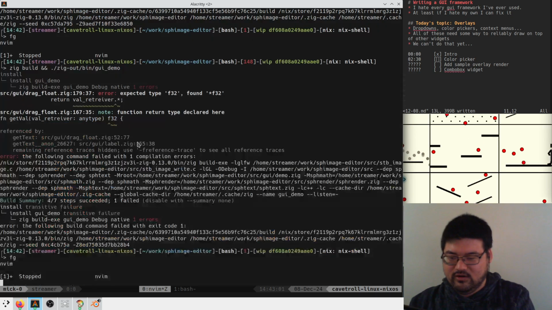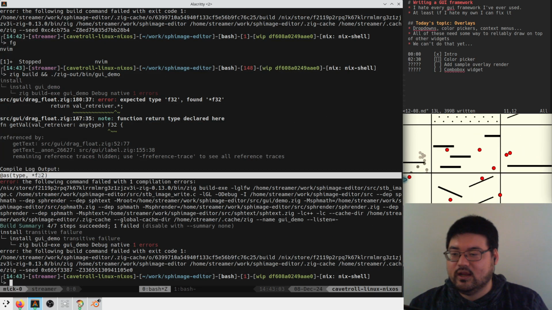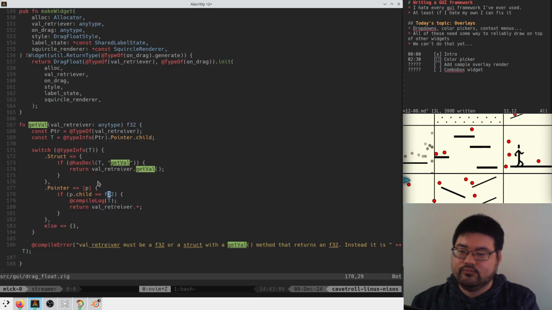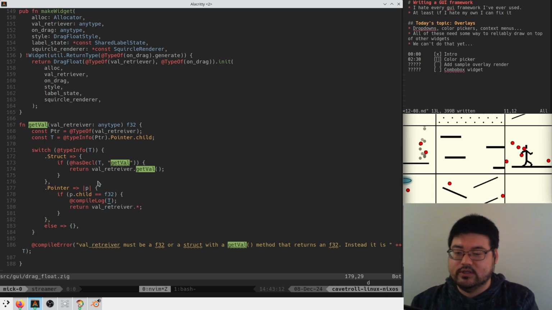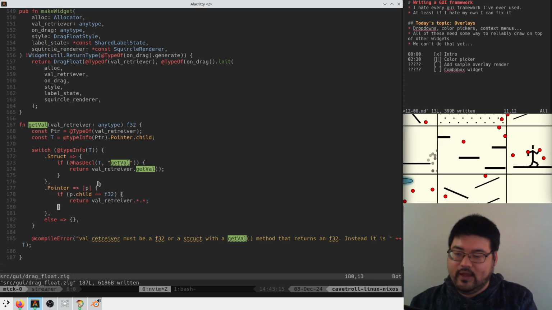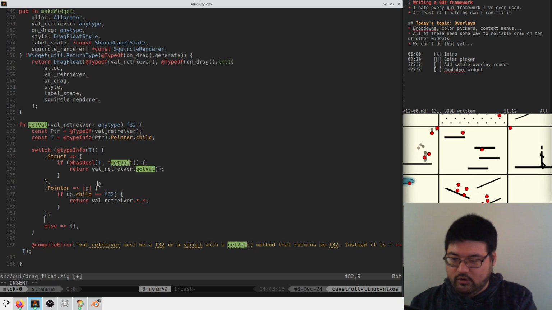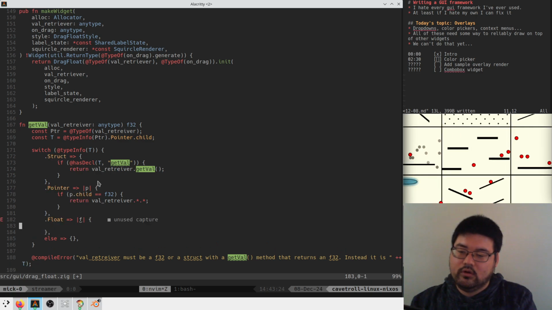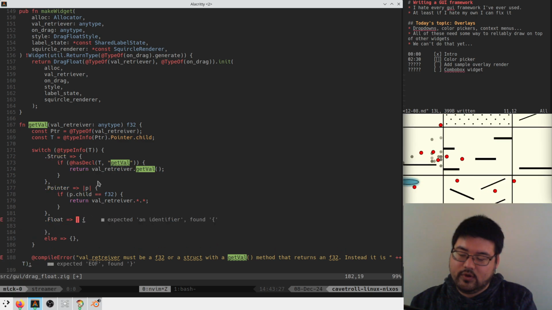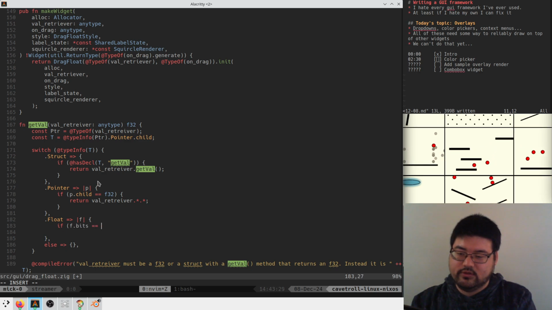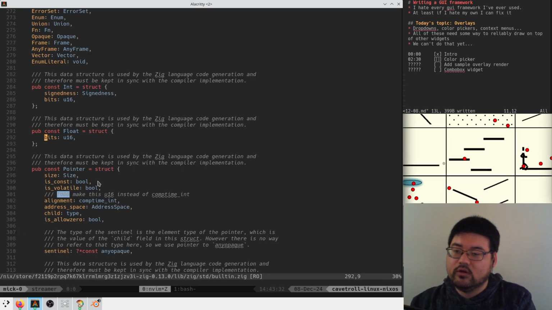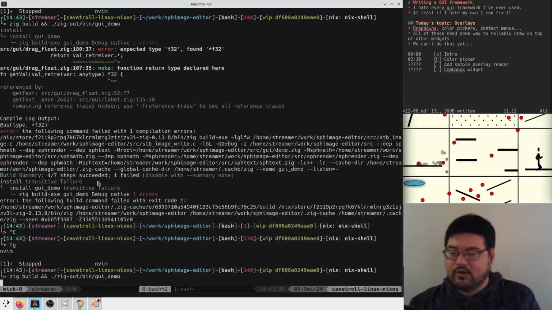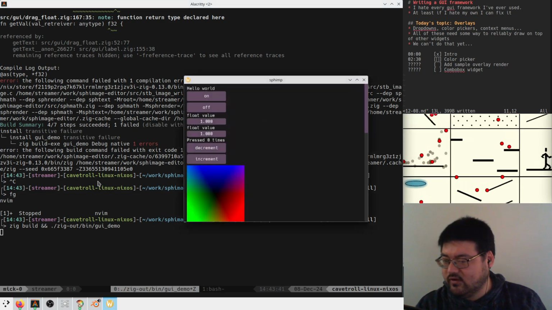Can we just print T here? What is happening here? He's getting a star star F32. Oh, yeah, I see. So this is literally a double pointer. And then else if it's just a float, that's the other case here. F dot bits is equal to 32, I think. Return val retriever dot star. Okay. Now we can pass it a constant thing, a variable thing, or not.